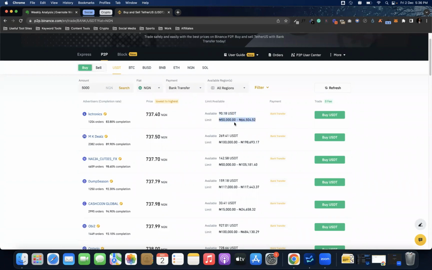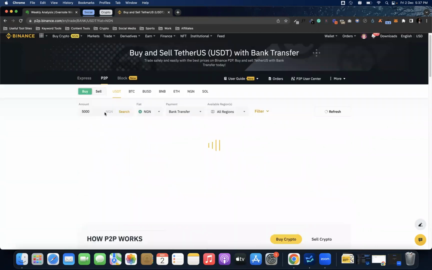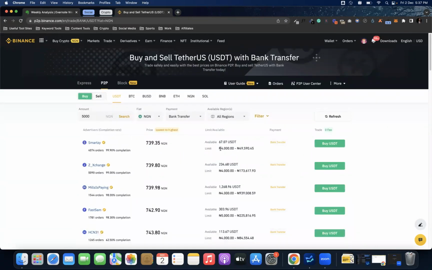And these are the limits they trade with. They set the limits. Some people have higher limits than others for the amounts they want to transact. This is the mode of payment, like you have selected here. That's pretty much it. I forgot to search based on the amount, so now we'll have this guy, he has 4,000. Remember to click search when you input the amount.